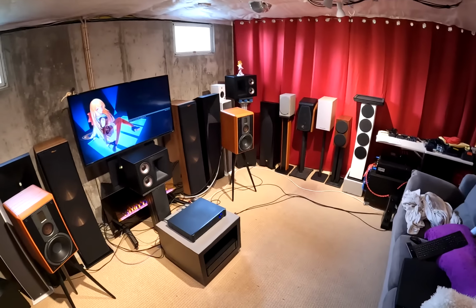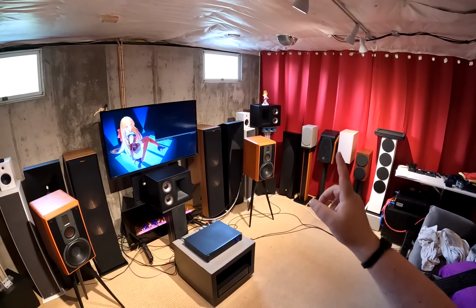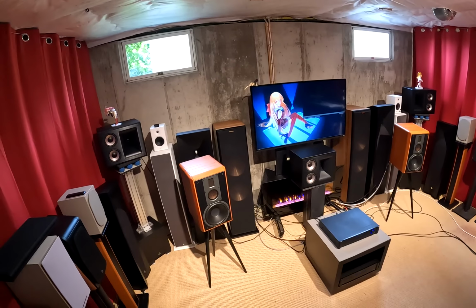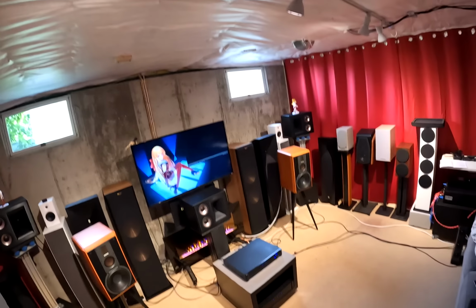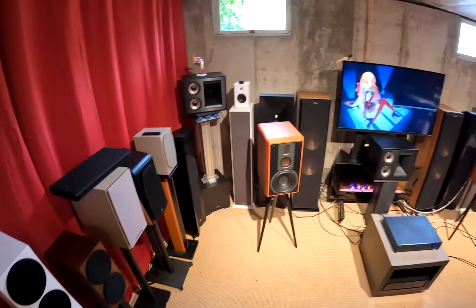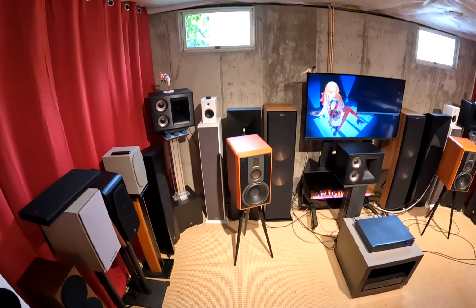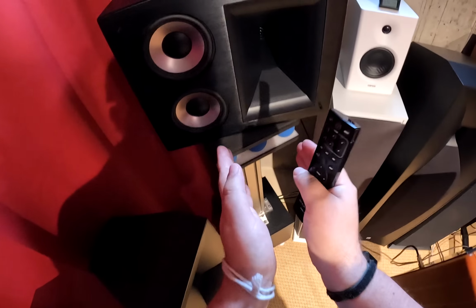So the only thing I've added to this space after 2.5 years of living in this house, or it's August? It'll be 2 years in August. 2 years living in this house is I've added this speaker. Zeos, you got a ton of speakers. And you love every speaker. Well, I tend to like things that are good. And I tend to fucking scream about things that do something so special and unique.